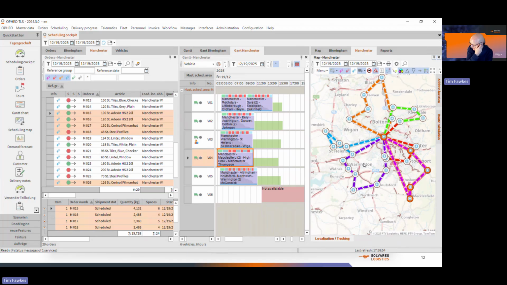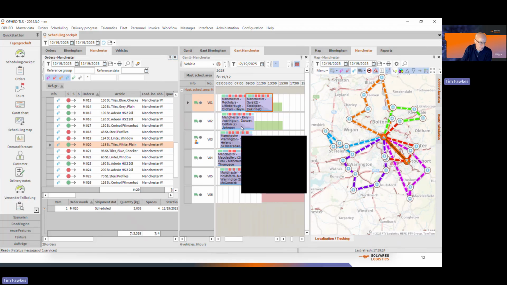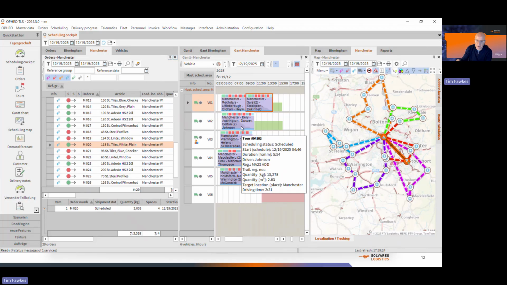Because in a real life operation, things are continuously happening all the time. One of the other things which I'm not able to show within the system here is that we can deal with bulk orders. So for example, if you had an order for 100 pallets of product or 100 tons, as you planned, it would split that order into multiple trips and multiple vehicles, which could be scheduled one after the other or spread across different days.